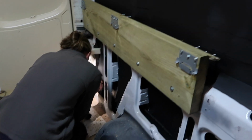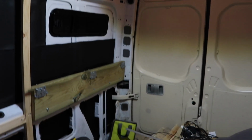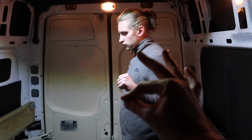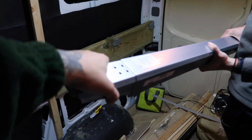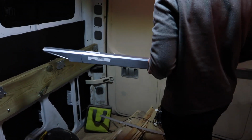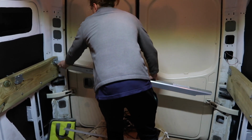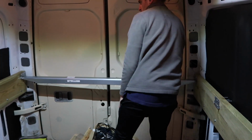So what you're left with, now you've done what you've done, is bolted in these, screwed in the end ones, and you've got raised beds. Now we just need to put these mid-beams on and pull them out, and that will be the bed slats in, I think. So this is one of the mid-beams, and they literally just pull here to expand. Quick, battery's dying. And it's in. Quickly put the rest in and show you.